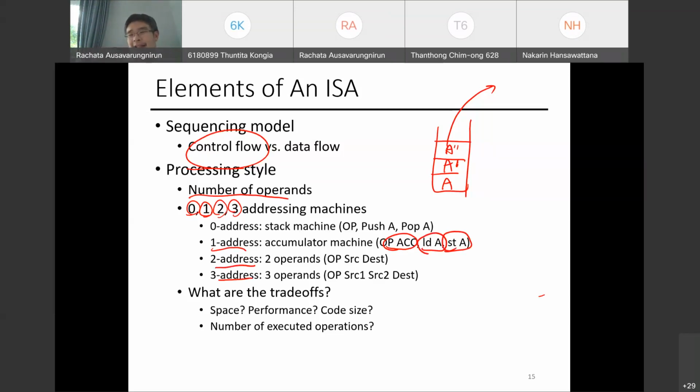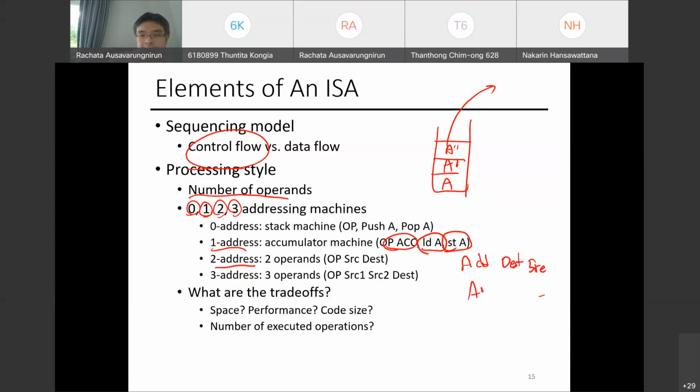So for x86, anyone want to take a guess which one is x86? Remember our assembly lecture? Look at the add instruction and look at which one this is. Is it two address or three address? It's actually two address because you have the add, right?